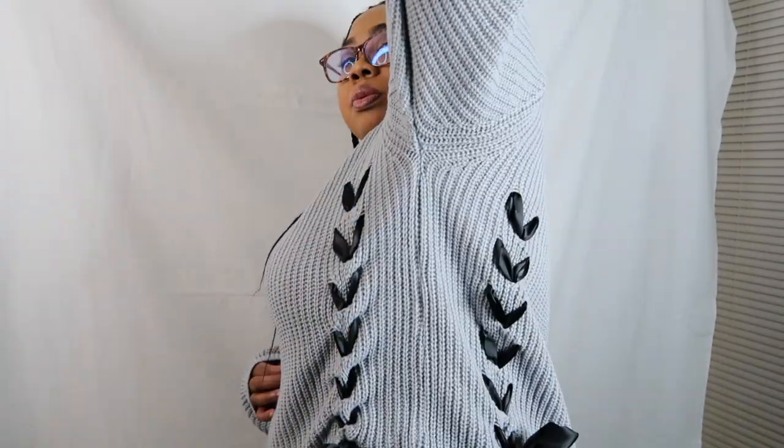Let's move on to the tops. I love this little monogram top — it's a 2X. It hugs me like a basic long-sleeve turtleneck and I just love it, it's so cute. It comes down pretty long, right below my hip line, which is cool. Just a cute, simple little shirt.